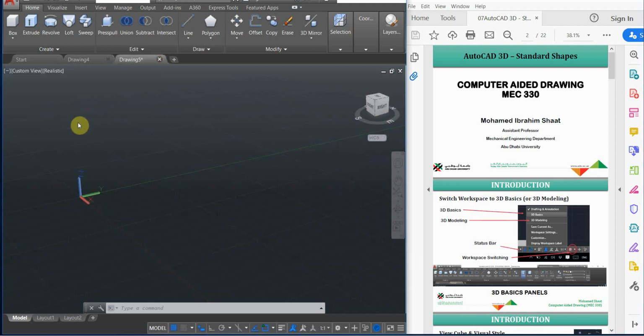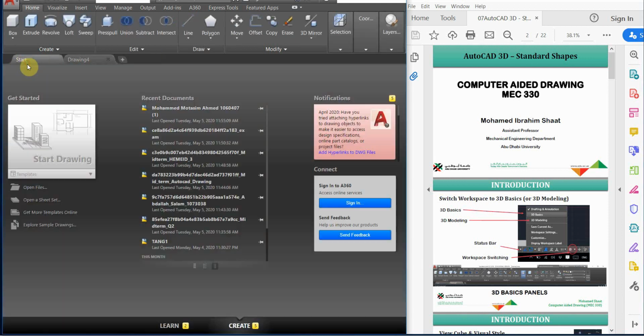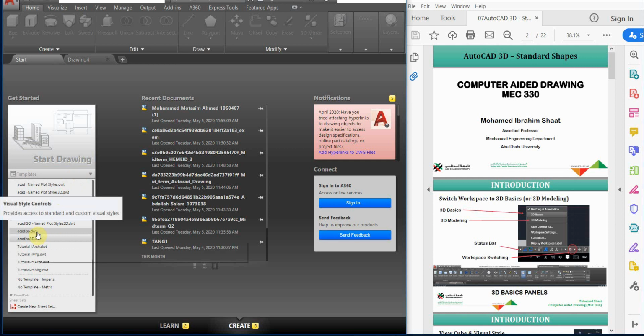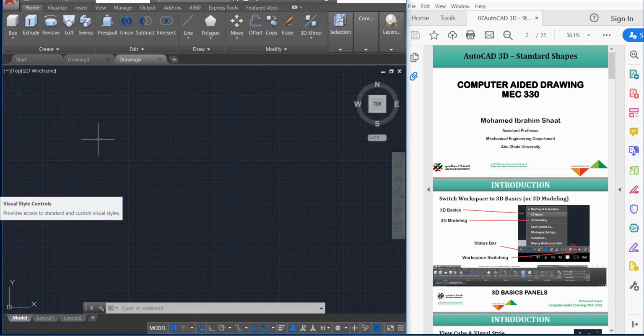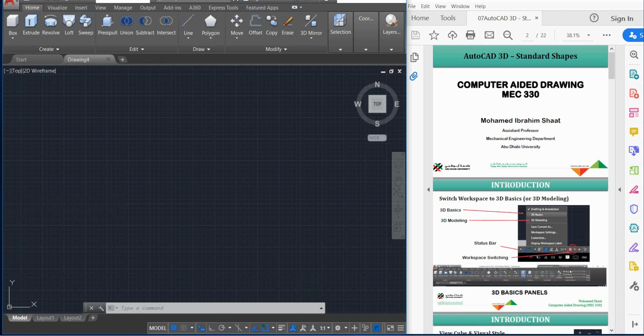It means that even if I start here and choose ACAD ISO, you can work in three-dimension, no problem. It is not necessary that you choose ACAD ISO 3D. You can choose ACAD ISO 2D and build a 2D sketch, then convert it into a 3D model, then you can visualize or see this 3D model in the three-dimensional workspace, as I'm going to show you. So it means that I can switch between two-dimension, as in the current case, into three-dimension, and I can reset back. Make sense?